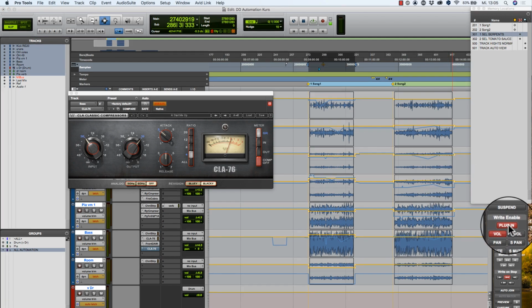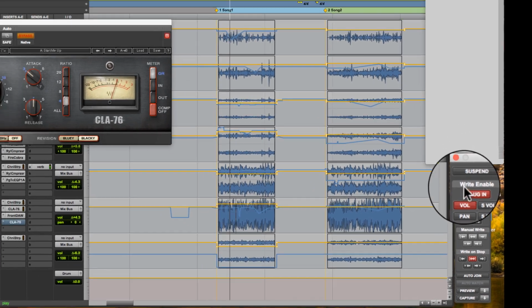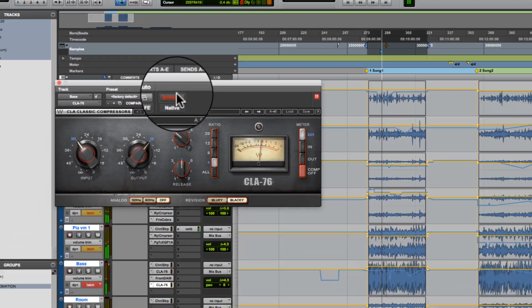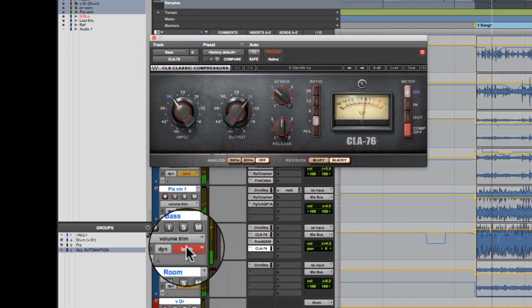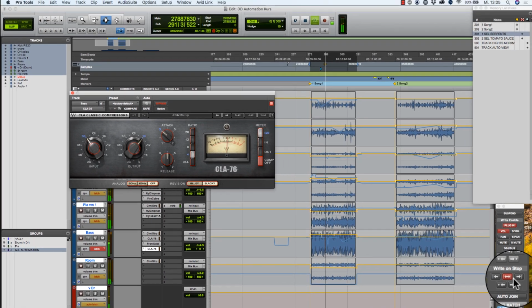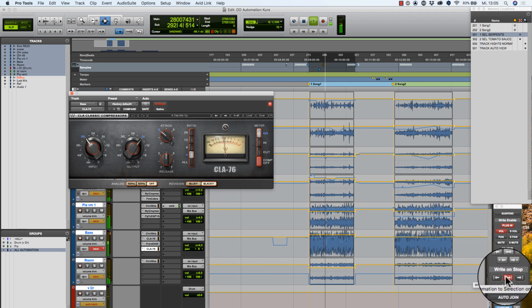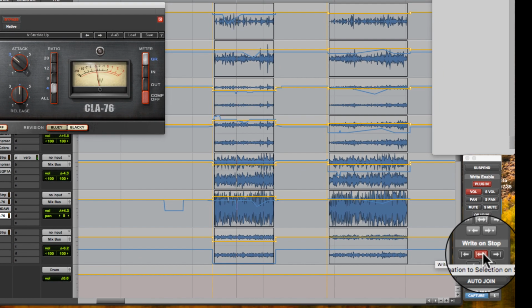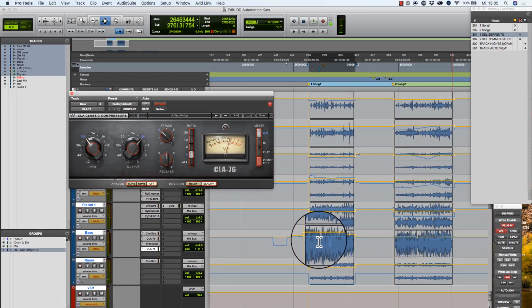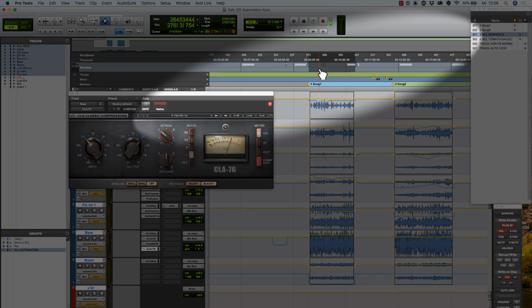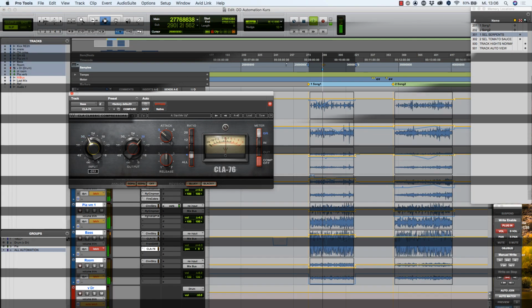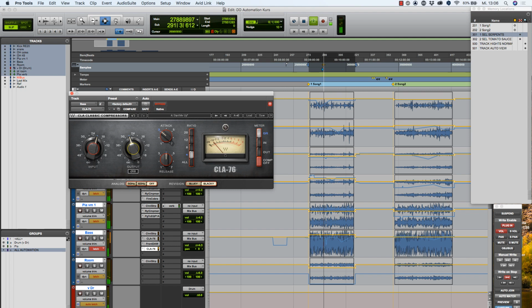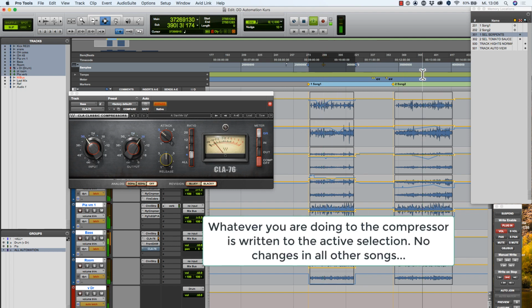Now get back to plugin, enabled, and press the bypass again. You see it goes to latch here, indicating that a command will be written. As we are still on right on stop to selection, you still have this engaged. It's already done. Your compressor is in, and on that song it's out. It's easy. You can make your adjustments of the compressor. And on song 2 it's nothing.